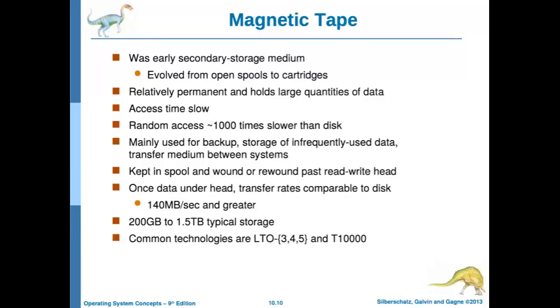Whenever very infrequently used data needs to be stored, mostly as a backup of different applications, that time these magnetic tapes are used. They have very low speed. Like for example, as I mentioned, for hard disk it is 1 GB per second. This one is around 140 MB per second. Okay.